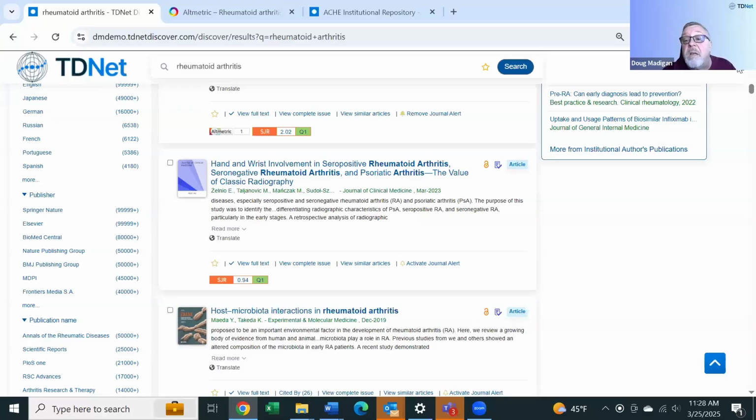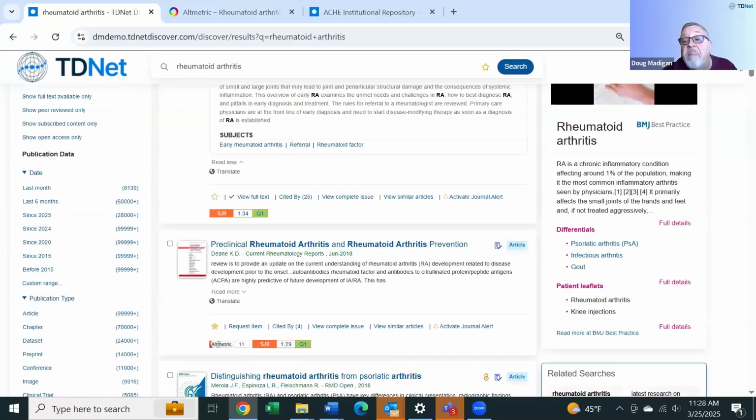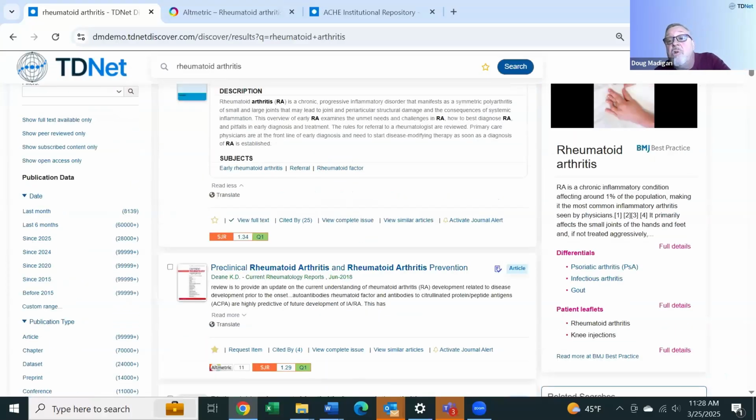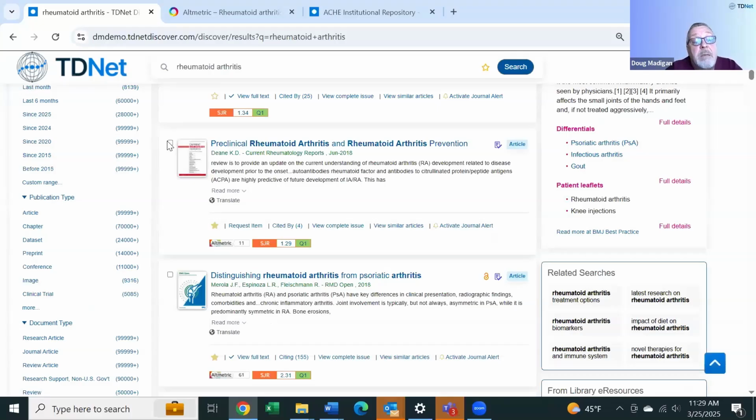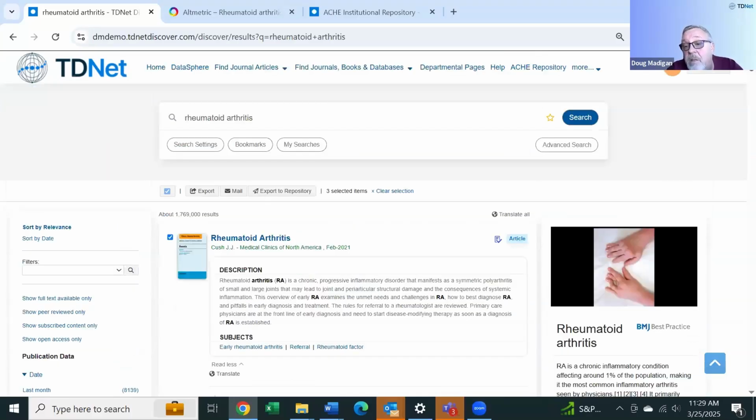A couple of other things I want to point out from this results screen, things that are new that you may not have seen before. One of the things I talked about was the ability to very quickly and easily build an articles repository using our DataSphere repository system if you choose to purchase that. I can then go ahead, select articles from my search. So really, I might do like an affiliation search if I'm looking for institutional authors and just select all.